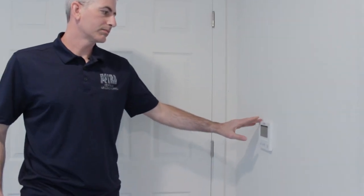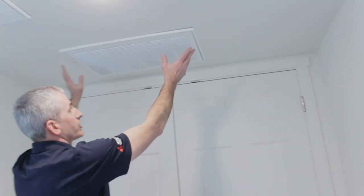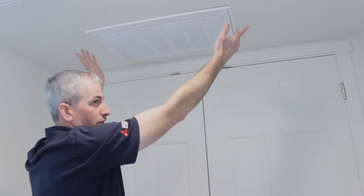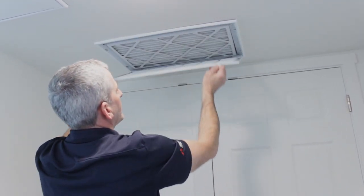So wanted to do a quick run through on some of the parts and pieces for the ducted systems. So we've got our main controller. That's what's going to be used to cycle your system on and off. We've got our return grill, also known as our filter grill, which is where our filter is actually going to be located.